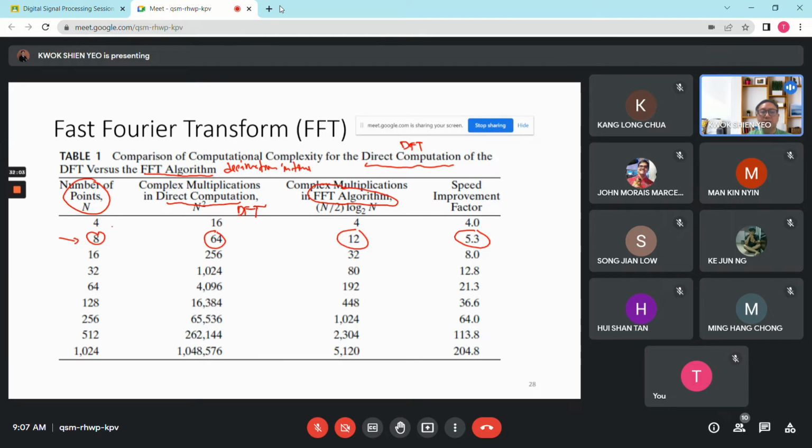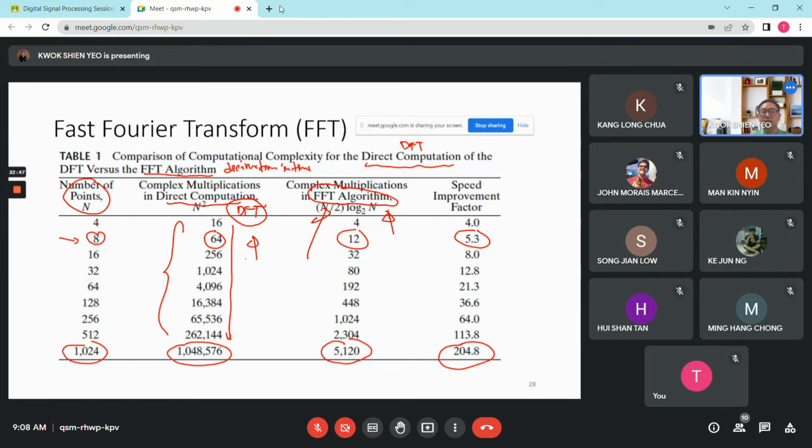These are the rest of the numbers of computations. You see that direct DFT computation grows very fast. For a 1,000-point DFT, it needs 1 million steps, but for FFT, it needs 5,000 steps, and the improvement factor is 200. Therefore, in any software or hardware, in an oscilloscope, you will probably see that some oscilloscopes offer the option of FFT. This is the algorithm that everyone prefers to use rather than the original DFT equations and direct computation.